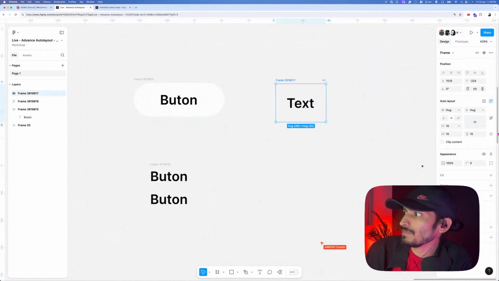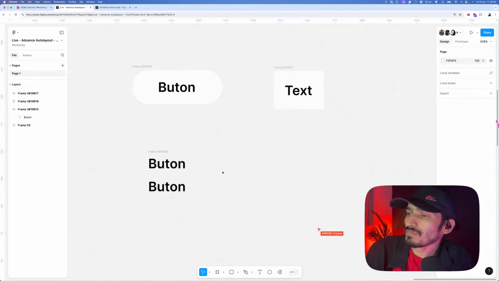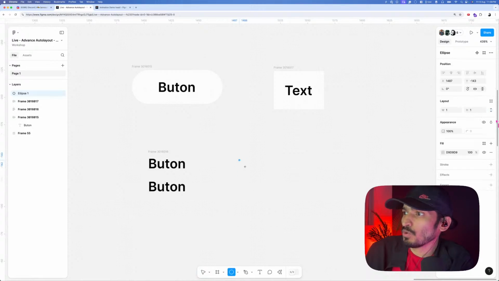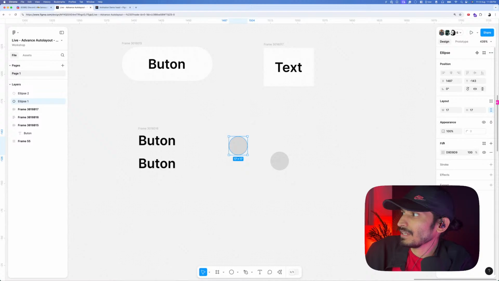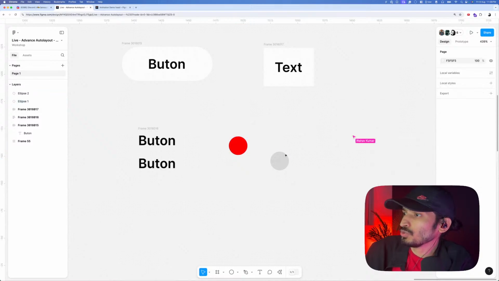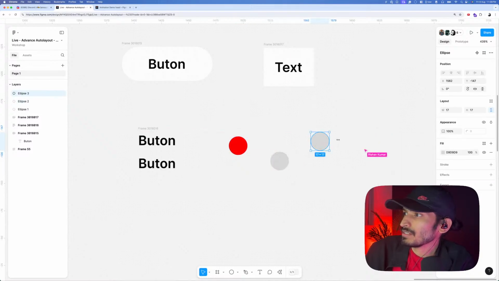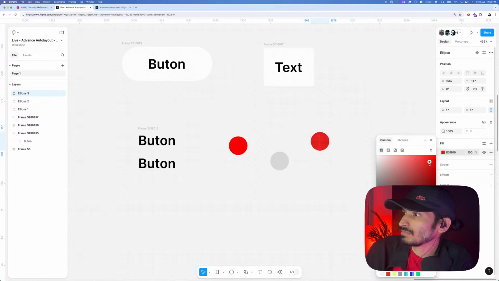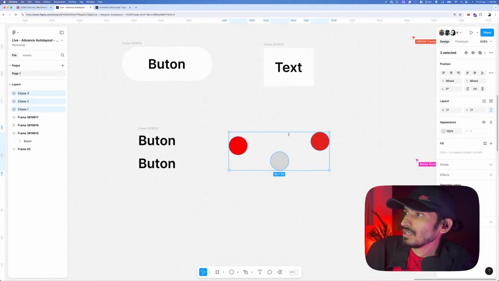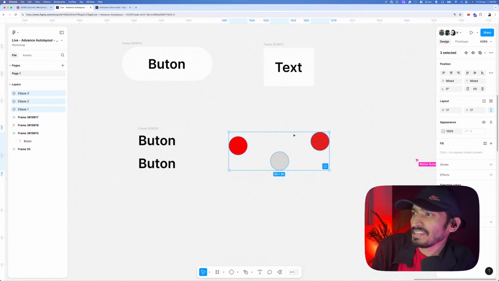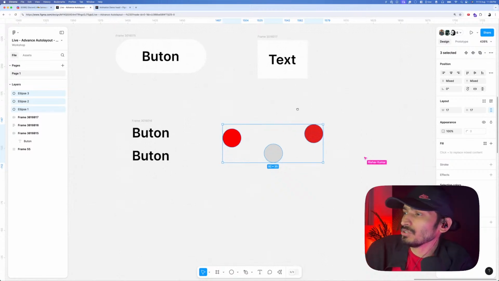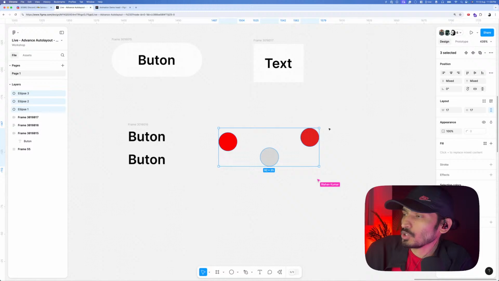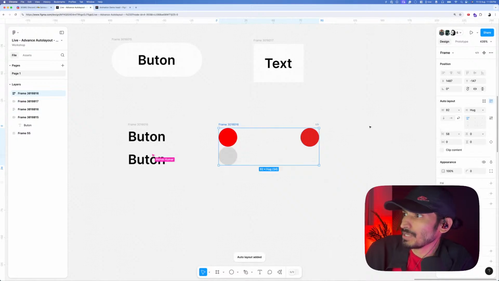The other thing, which I personally do most of the time: if you have multiple objects like this and you want to arrange and perfectly align everything, usually I just select all, group all, and then press this button. Of course this is not working.